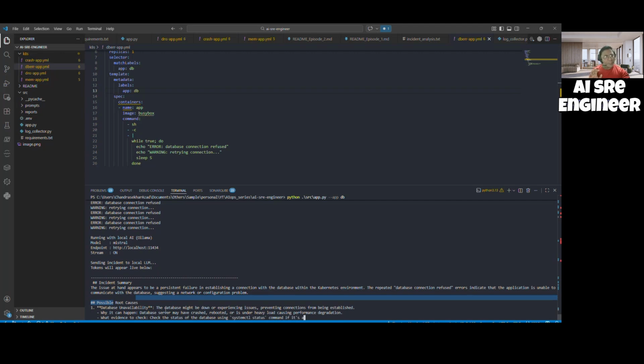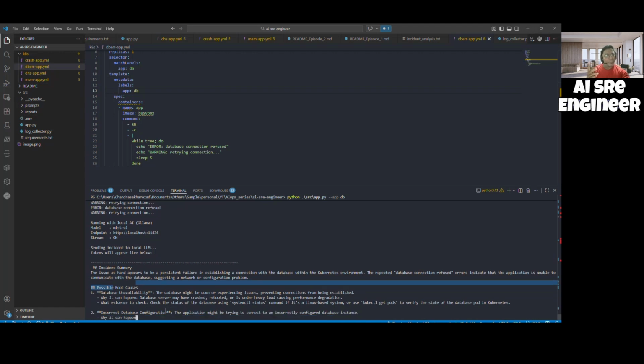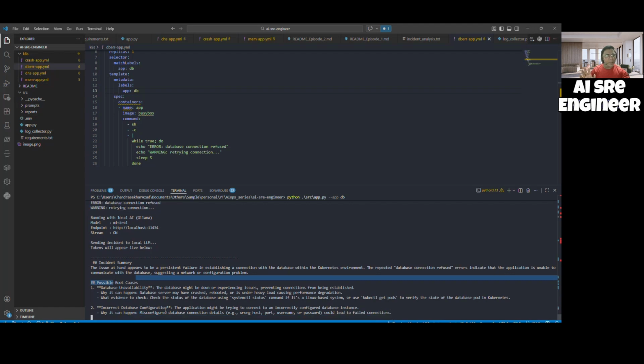AI is being very specific. It's not giving you a bulk or bundle of information. It's giving you information which you need to know, not for all the deployments. Perhaps you want to know the root cause for a problem happening in a specific deployment, because in a real-time scenario you can have plenty of deployments in your environment. One deployment failed and you just want to know the information about that specific deployment. AI is capable enough to give you information about any specific erroneous deployment also.